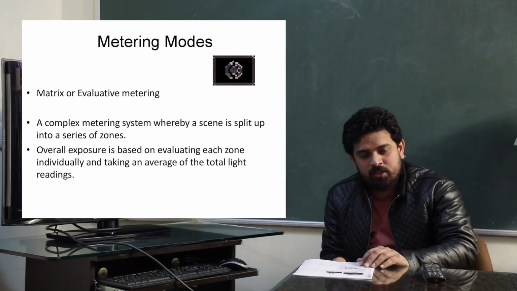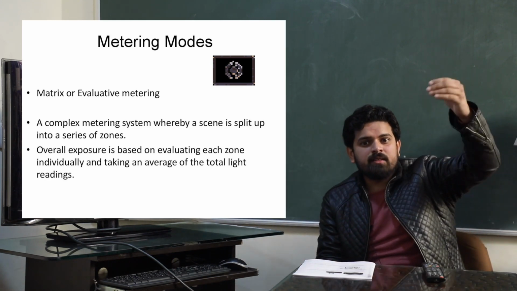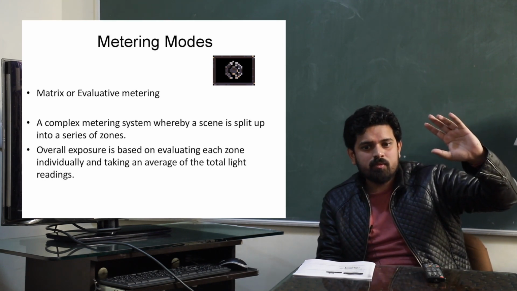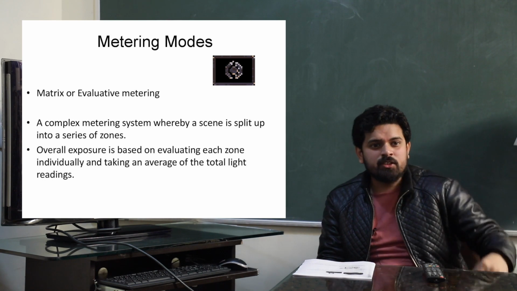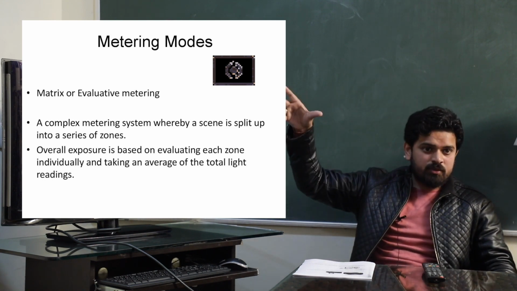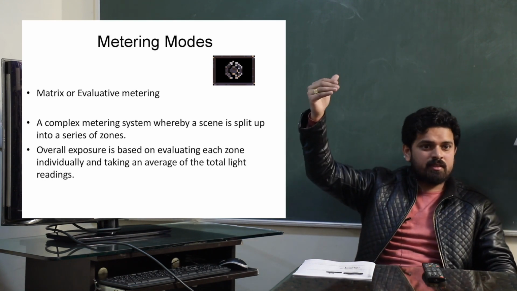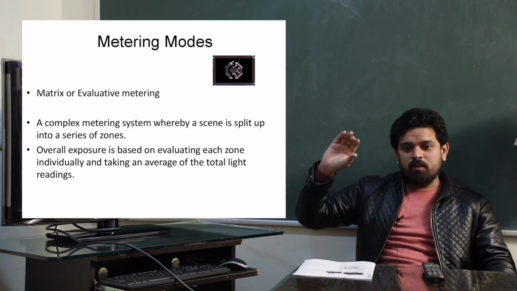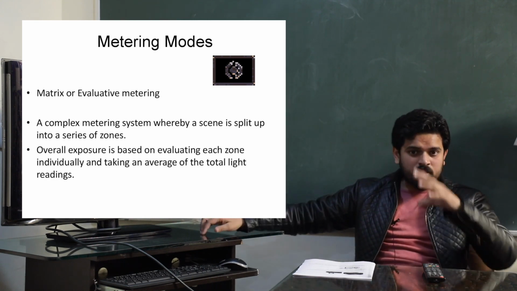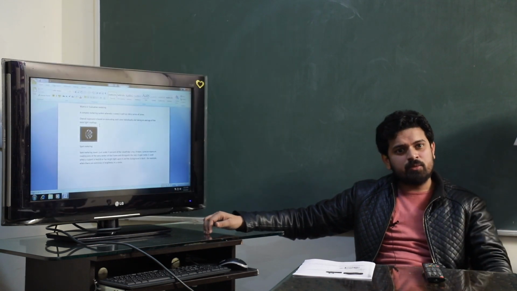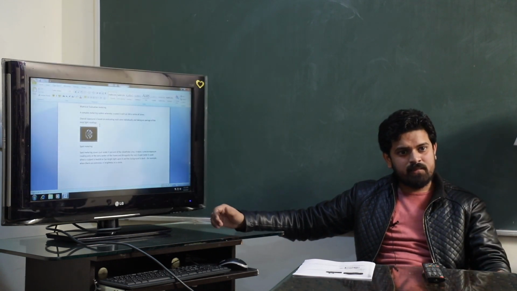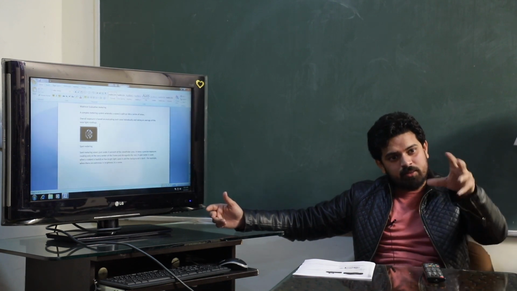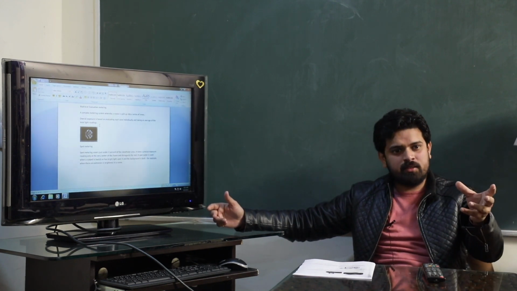So in the same situation, there's a sky, a mountain, and there's a person. If you capture it, it shows you that it is overexposed because the sky has the lights, then there's a mountain, and then there's a person. But when you zoom in or crop that image, that person is underexposed. There's no light on that person. Many times he faces this problem.